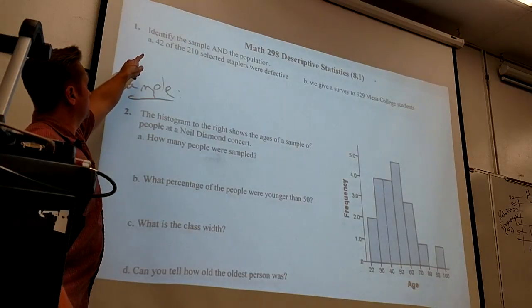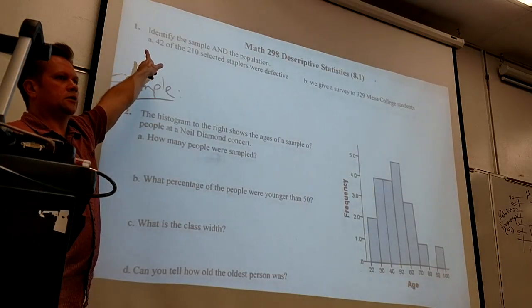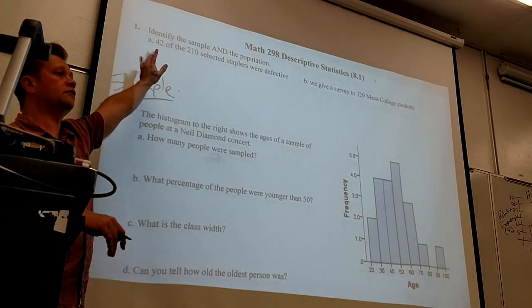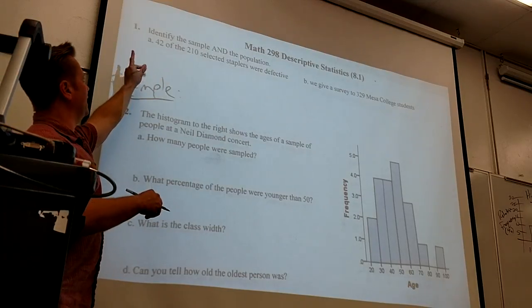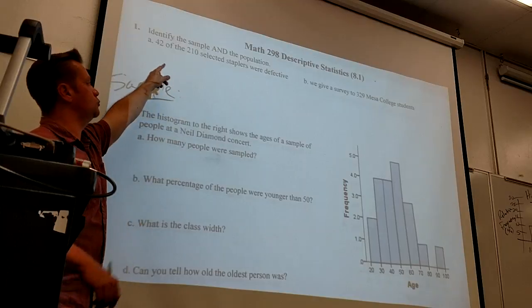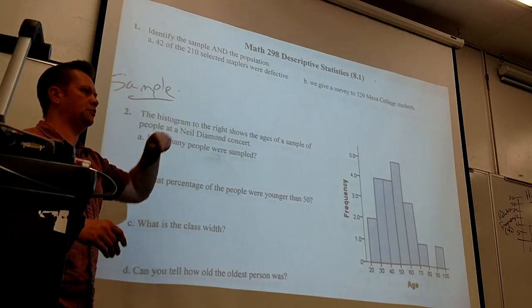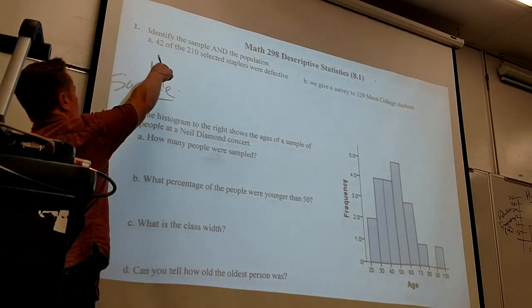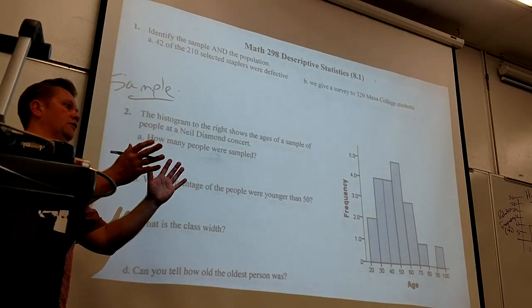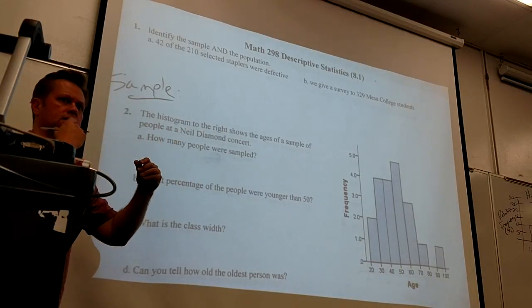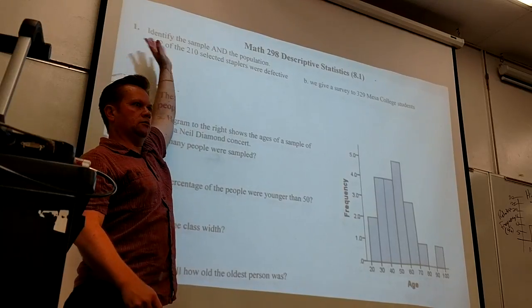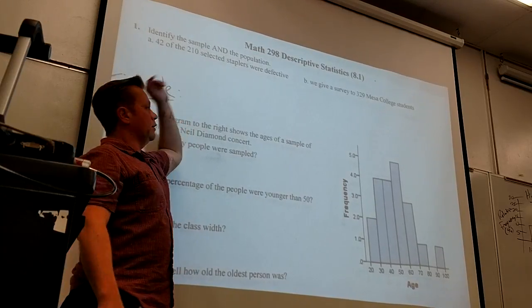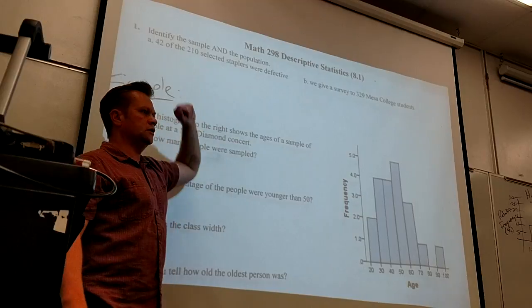What's the number 42 have to do with this problem? It's the answer to life. Yeah, so 42 doesn't have anything to do with this question at all. It's what I saw in my sample. There's no way I could say that 42 is a sample. I just randomly picked the 42 that are defective. That doesn't make any sense. Once I had a sample, I could then do some analysis with it, right? But my sample was the 210 staplers.